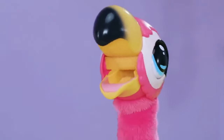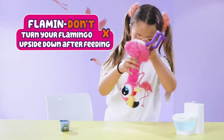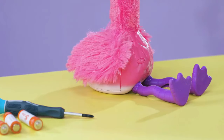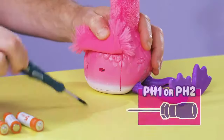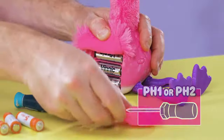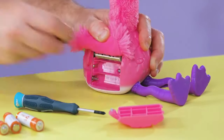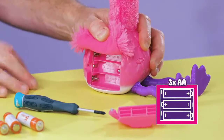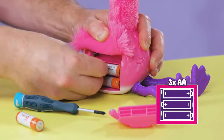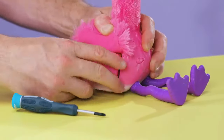You can help Sherbet out like this. But not like this. If Sherbet isn't moving normally, then you may need to change his batteries. Here's how to do it. Open the battery compartment under his wing using a crosshead screwdriver. Then, fit three new AA batteries in, like this. Check they are facing the correct way. Make sure the battery door is secure before playing again.